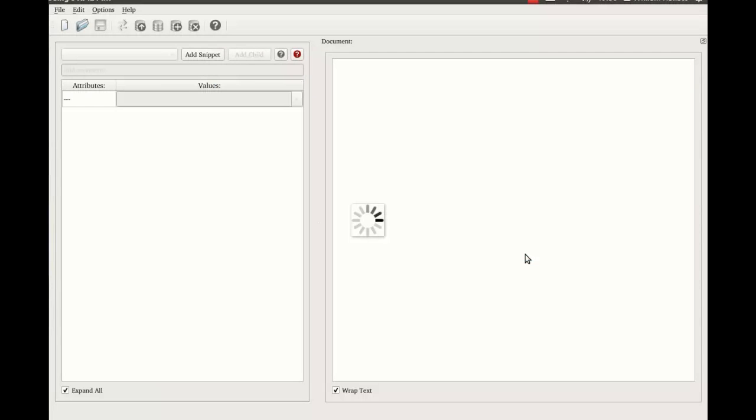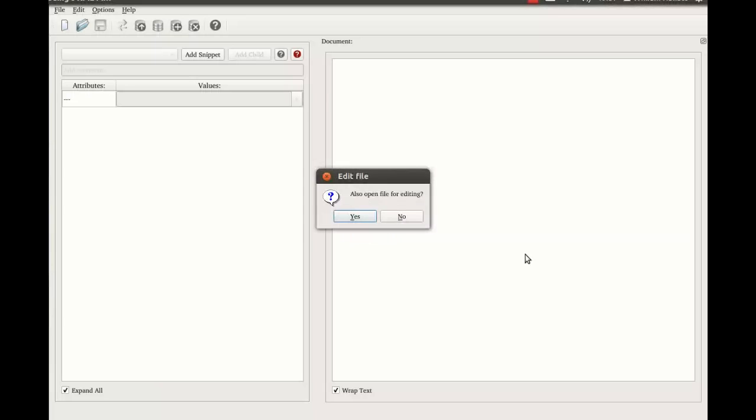Now, this part of the process is resource intensive. What XML Mill is currently doing is it's parsing this document and extracting all relationship information from it. Now, this might take a little while, depending on the complexity and the size of the document itself. I suggest that you don't use really large XML documents with XML Mill. Maybe up to about a megabyte in size, but even then the performance might be drastically affected.